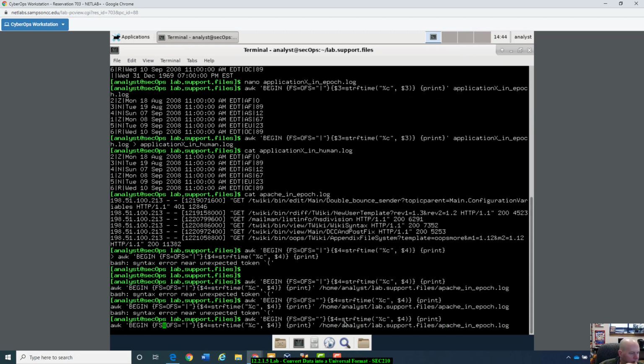FS equals OFS space. Alright, for string f time colon $4, then print.